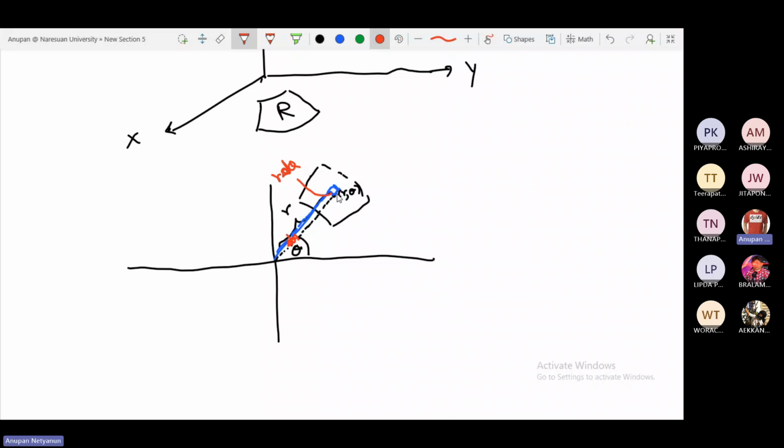And you can see that on this side, it's the same as this line, in the same direction as this line, but it's very small. So let me call it dr. Okay. Now, this looks like a rectangle. In order to compute the area, it's going to be d theta. Remember this?